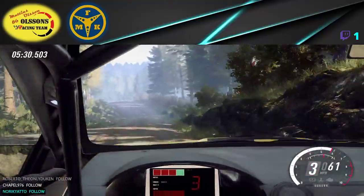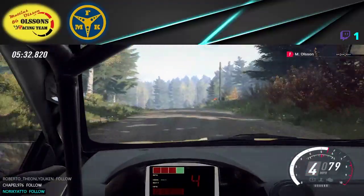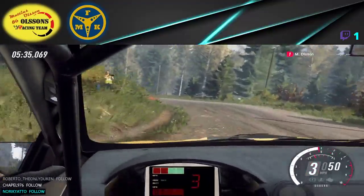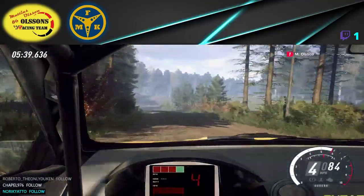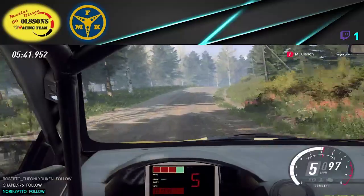50. Caution. Crest into sudden. 3 left tightens. 80. Flat left. And 6 right of a dip. Tightens of a crest.